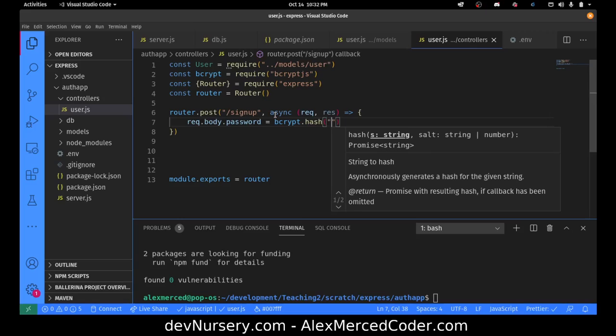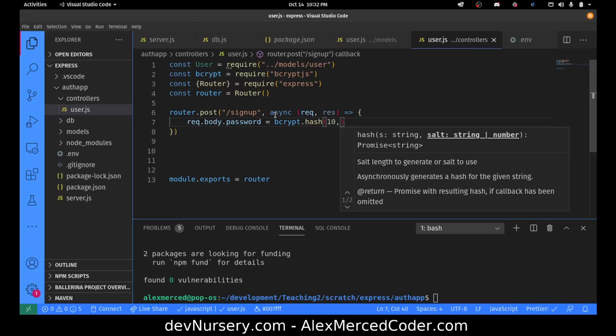Actually, we're going to say 10 as the salt. Actually, no, the first thing is going to be password. So we have the string and the salt, and those are the only two arguments it looks like.